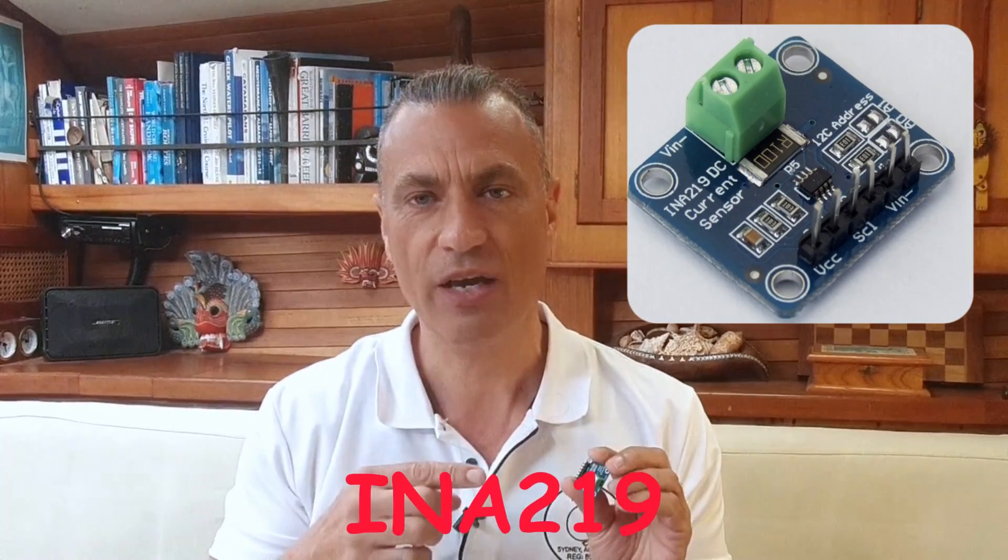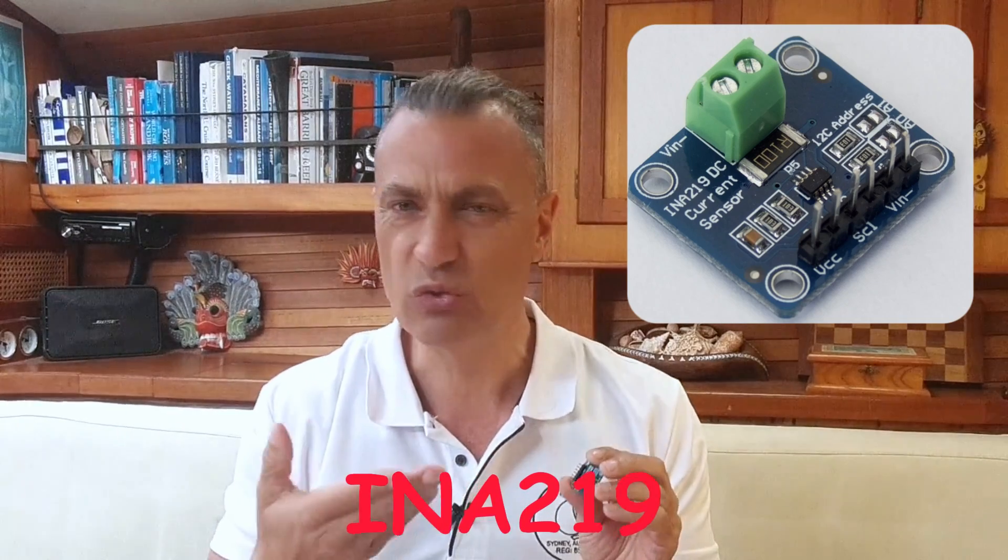For this project, we'll also be using the Compact INA219 device. It's available for about $2 from AliExpress. It's straightforward. All we need to do is connect a single wire from the INA219 to our tank sensor, link the INA219 to the ESP32, and then just do some basic configuration in Home Assistant. With a single ESP32, we can connect up to eight INA219 devices. So if you're following my engine monitoring videos, you can keep using the same ESP32. Let's get started.